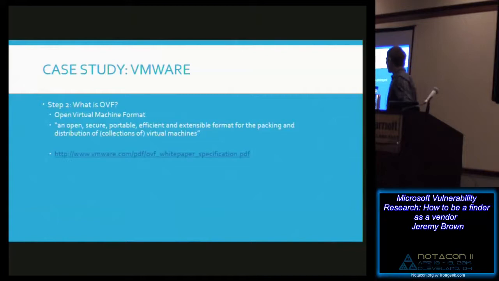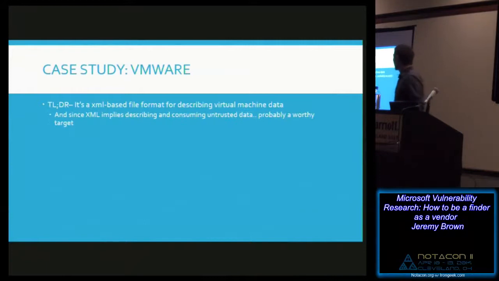So, Open Virtualization Format. An open, secure, portable, efficient, extensible file format for packaging and distribution of collections of virtual machines. There's a white paper link if you want to know more about OVF. I didn't read it, but it's an XML-based file format for describing virtual machine data. Sounds promising, right? XML implies describing and consuming untrusted data, so it looks like a good target.